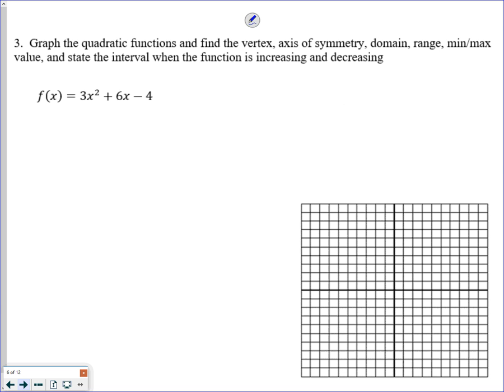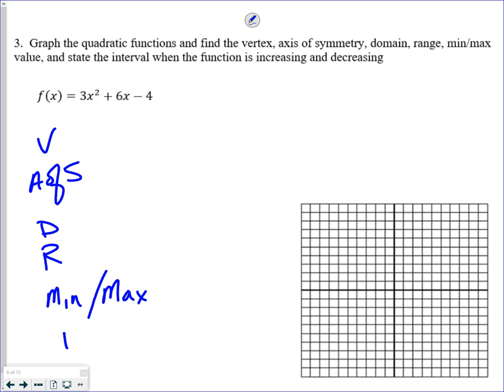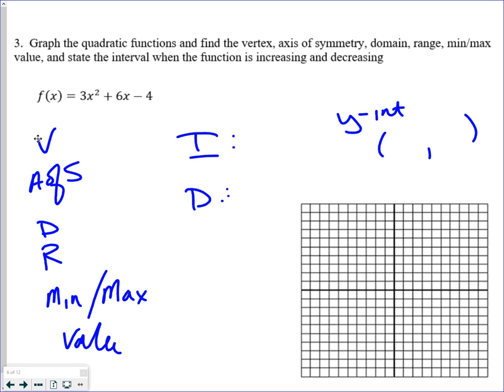Now comes probably the biggest section on the entire test, which would be graph the quadratic, state the vertex, the axis of symmetry, the domain, the range, minimum or maximum, and then minimum or maximum value, the interval for increasing and the interval for decreasing. So 1, 2, 3, 4, 5, 6, 7, 8 questions, along with the fact, and I believe on this one on the test, this is not on your review guide, but on the test, they also ask you for the y-intercept as a point. So just an FYI for those of you that are watching this video. All right, let's answer all these questions and we'll graph it in the end here.